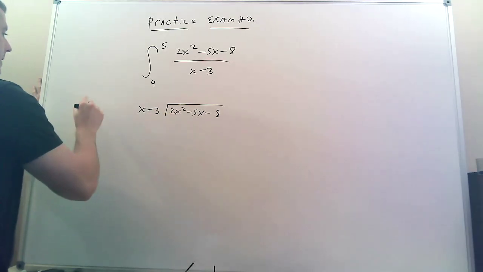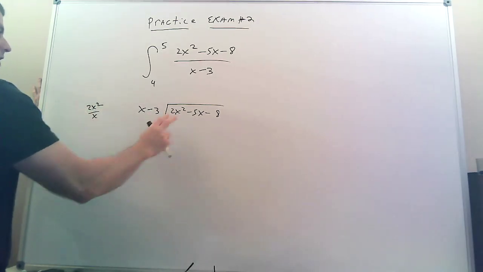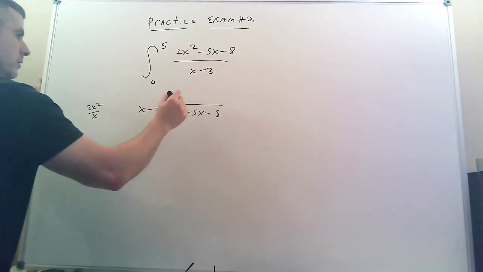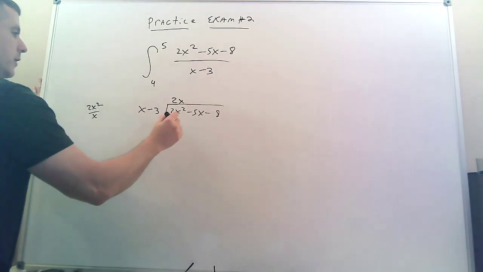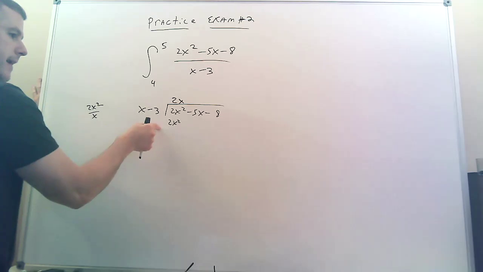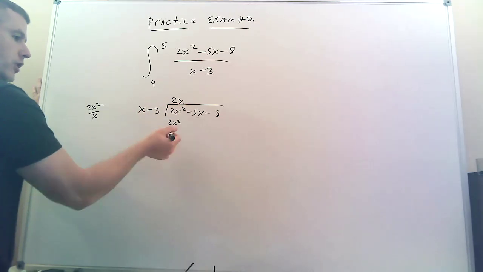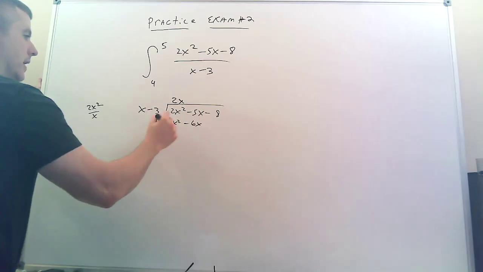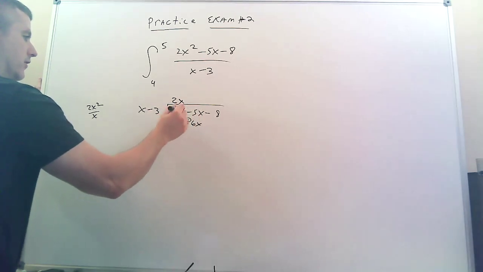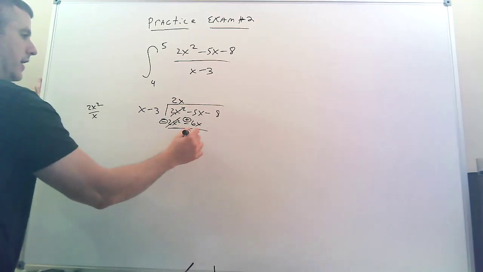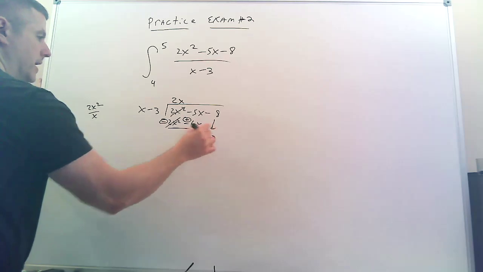Again, divide the first guy. There's no reason not to do this on the side. Take the first guy and the first guy, divide them. So you get 2x. 2x times x, 2x squared. You're always going to get a copy, and the signs will always be the same because you're going to subtract them and switch. Remember, long division is subtraction. So then you're going to do 2x times -3. And then I'm going to switch that sign. I'm going to switch that sign. Those will always cross out or you screwed up. I have 6 x's. I lose 5. That gives me 1x. I drop the -8 down.